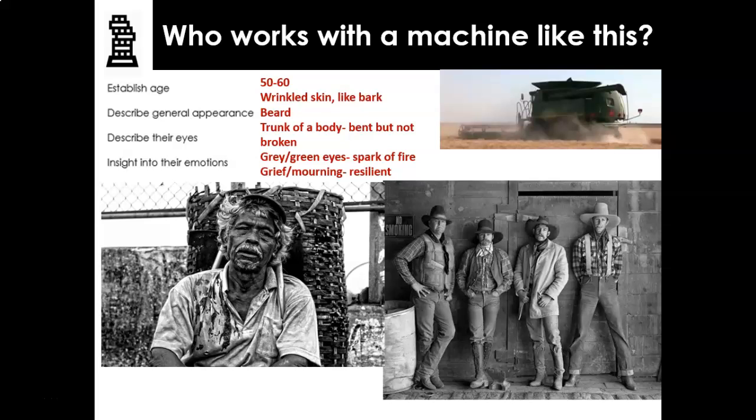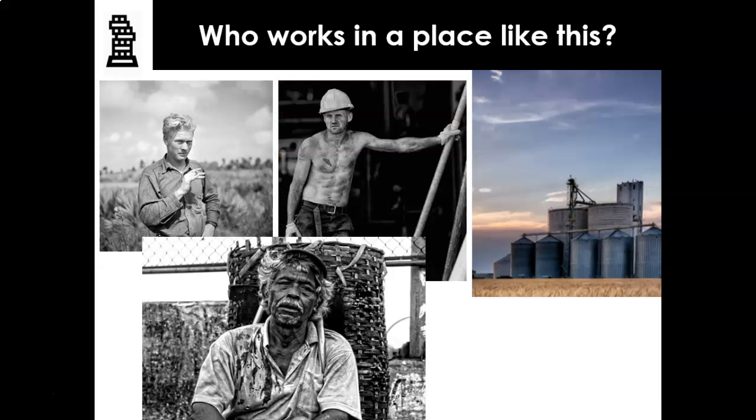There's a lovely sense of, if you love horse riding, if you think about your saddles and your bridles, they're made of leather and it gets worn over time, a bit wrinkly. So we could say that their skin is like the worn leather of a saddle. Well used, well worn. What do you think their hands would be like if they're working the land all the time? That could give you something to describe. Okay, so let's just see. The only reason I want to create a bit of contrast here, so this is our 50 to 60-year-old, like we saw on the other page. But the grain elevator is quite a modern building.